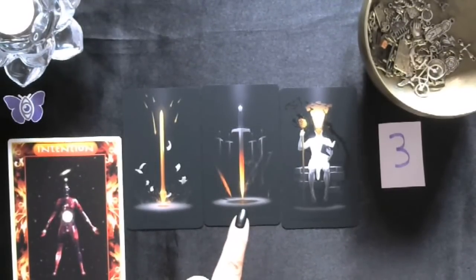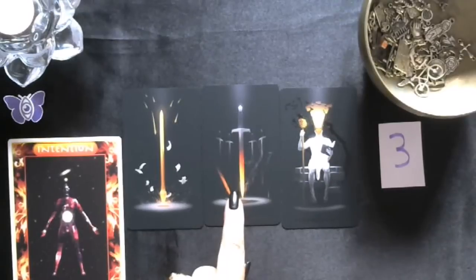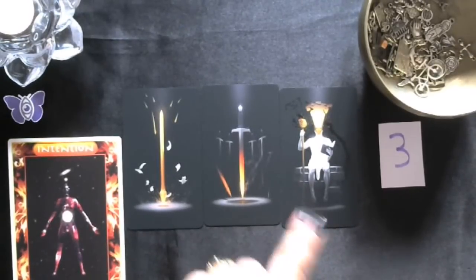Know that you are. And everybody that's around you and all the situations and the circumstances that you are going through are necessary. You're going to get through it. It's going to be okay. But know that you are loved and supported. You are not alone. The additional message from Spirit here we have is the Hierophant.